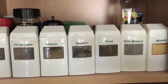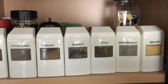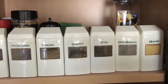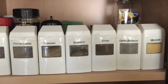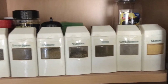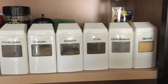Tarragon, which is one of my favorite herbs. I use a lot of that for béarnaise sauce. It's kind of like hollandaise, but you have a white wine vinegar reduction. It's like basic hollandaise sauce, except you take shallots and tarragon, which you can use fresh. This is dried. You use white wine vinegar, shallots, and tarragon. You reduce that until it's dry, and then you add that to the hollandaise sauce, and that's basically what makes it a béarnaise. It's really good on steak and vegetables like broccoli and asparagus.